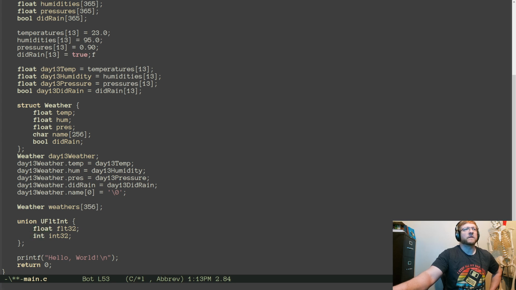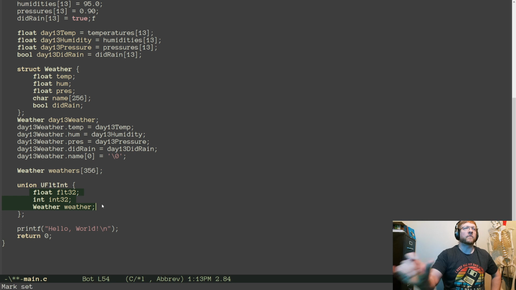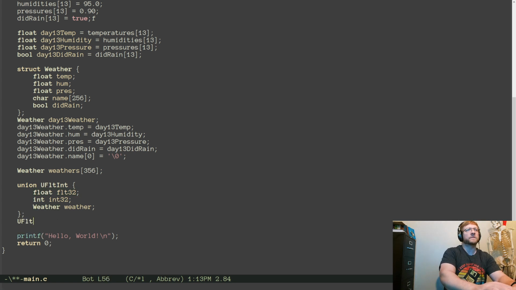Maybe it's a float, maybe it's an integer. In this case, they're both the same size, so maybe we even just do something weird. This doesn't make any sense in a programming problem. But this says take the biggest thing here and create a record of that size. So in this case, weather, which contains a float, is already as big as this thing, but then it has another float, so it's bigger. The biggest thing in here is a weather. So every time you ask for one of these union of floats and ints, float int, it creates a record as big as this thing, because this is the biggest thing.